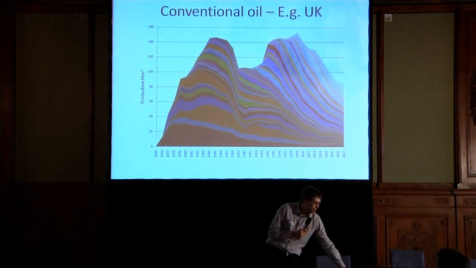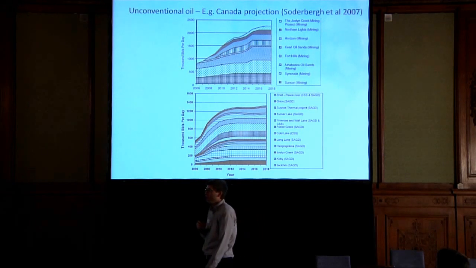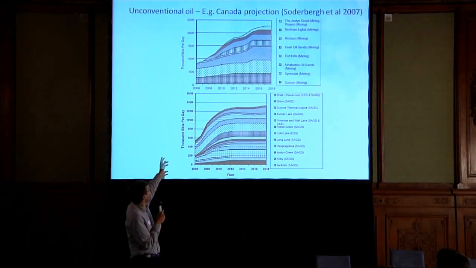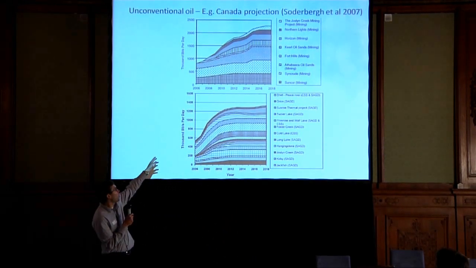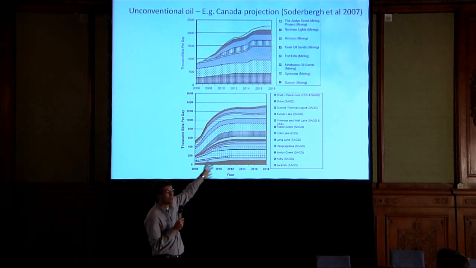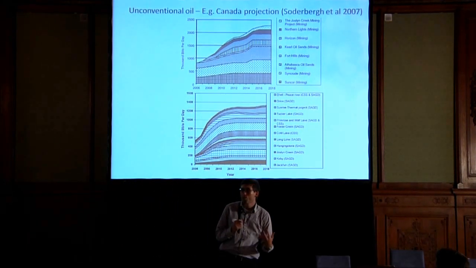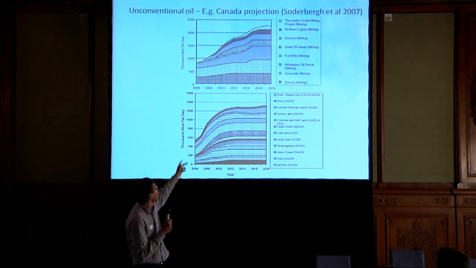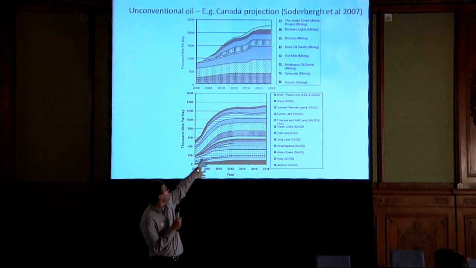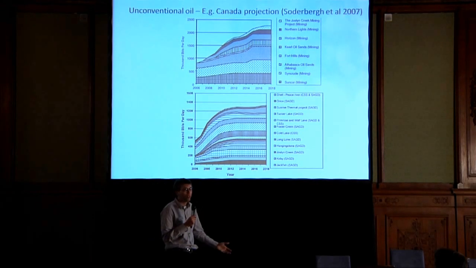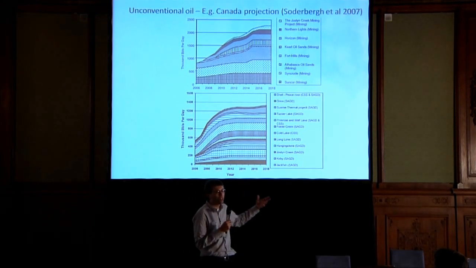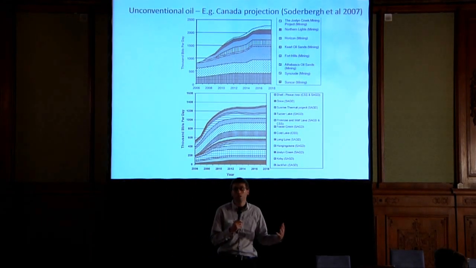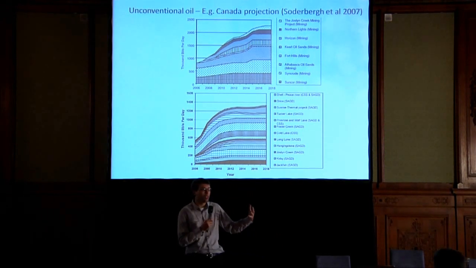Now let's look at unconventional oil. And we see vastly different. We see the production from an individual mine or in situ plant is flat. If you want the production to increase in the region, there are two options. One, you upgrade the facilities, and that's what you can see in some of these. Or alternatively, you put more fields, more mines or in situ plants online. So there's two ways to increase the production.